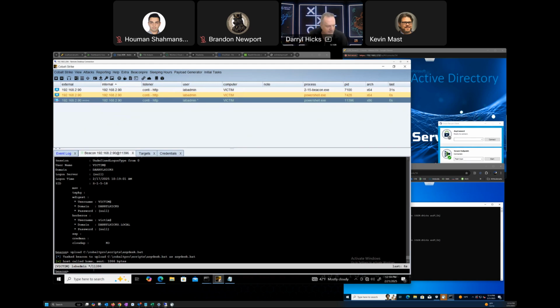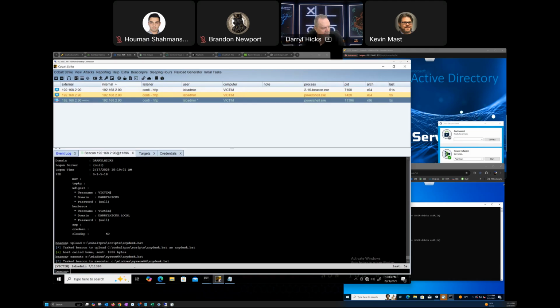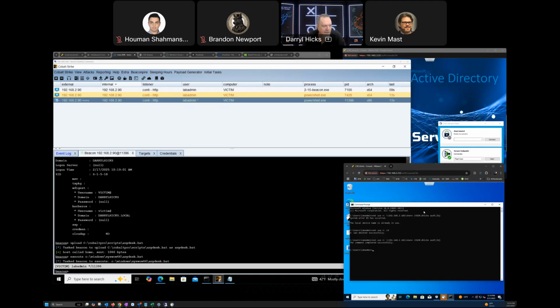And now I'm just going to execute it. By the way, even though it just dumped it into System32, if you're running in a 32-bit shell within a 64-bit shell, it actually puts it in a SysWOW64 directory. So it's a little bit weird. It's like a symbolic link directory. I'm not really sure how that works, but that's where it's located. We'll execute it, and I want to see what happens over here as this goes down.